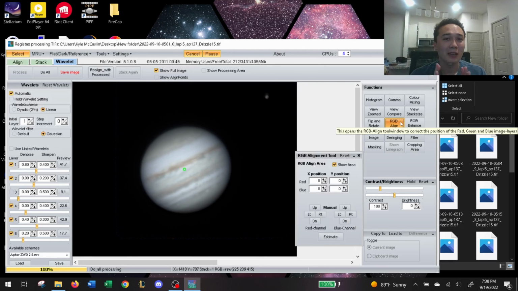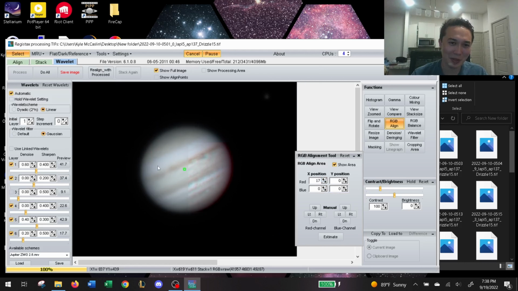Align RGB is a very, very handy tool if you have fringing on your target. So what do I mean by fringing? I mean part of your target is red and part of your target is blue. And by that I mean like this. So like the part of the planet's red, part of the planet's blue, and that's because your channels are not adequately aligned.